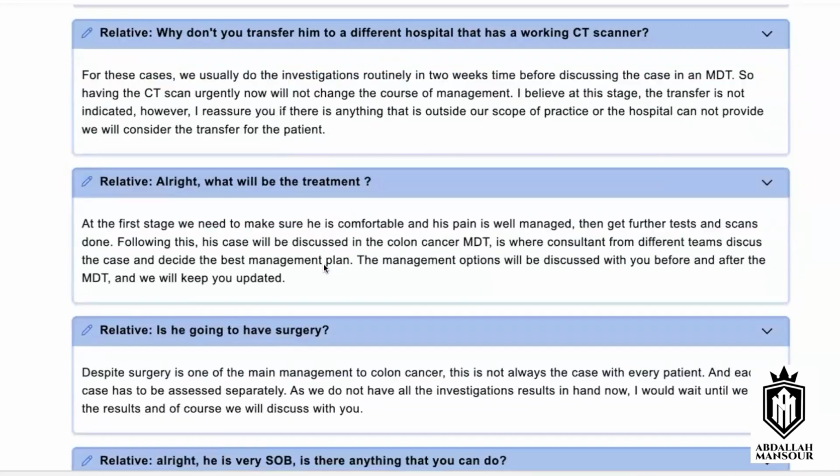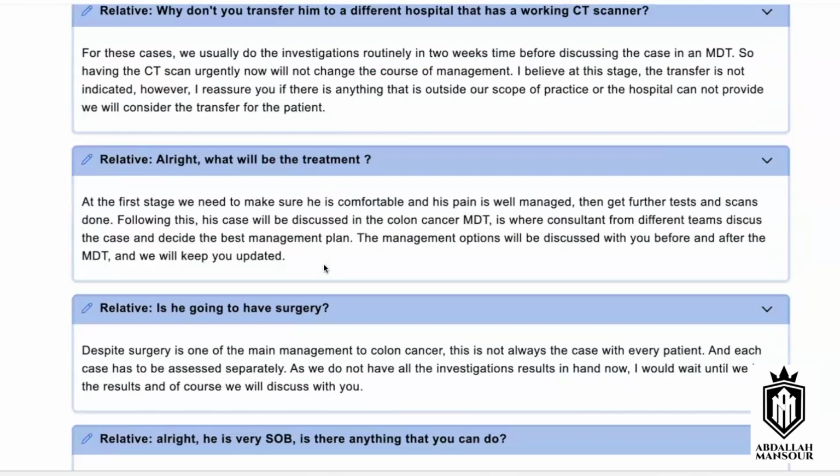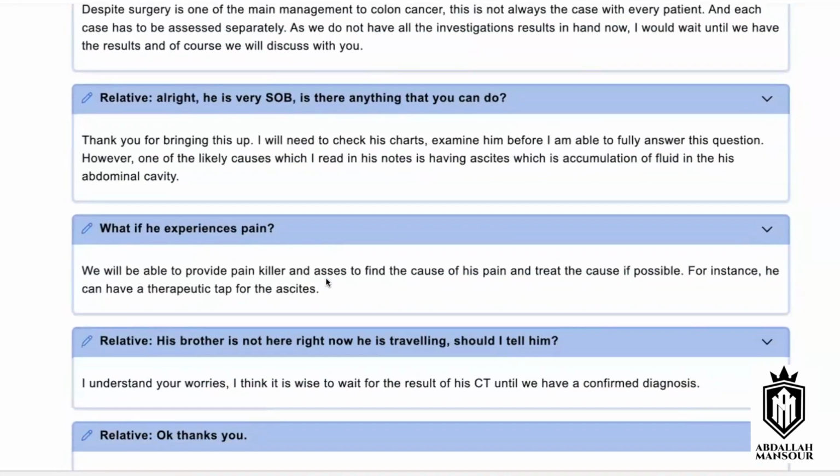And for questions like, what kind of cancer is it? The answer from you was quite adequate. You said that you don't know the answer, which is the right answer, really. We need to find out. We need to do further tests, and then we'll tell you. We'll update you after that.